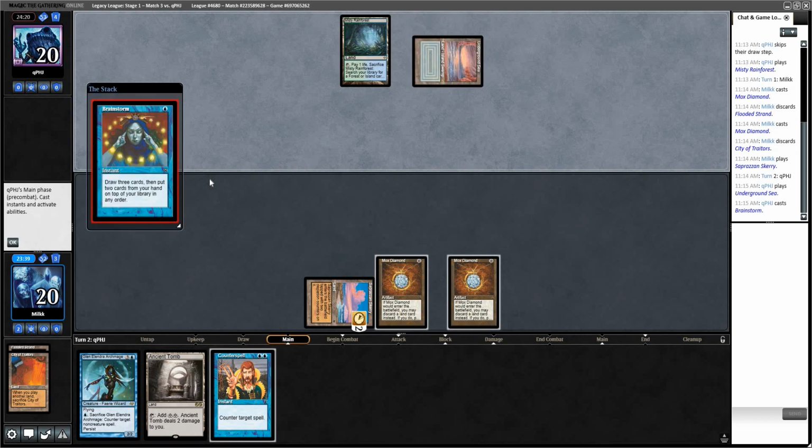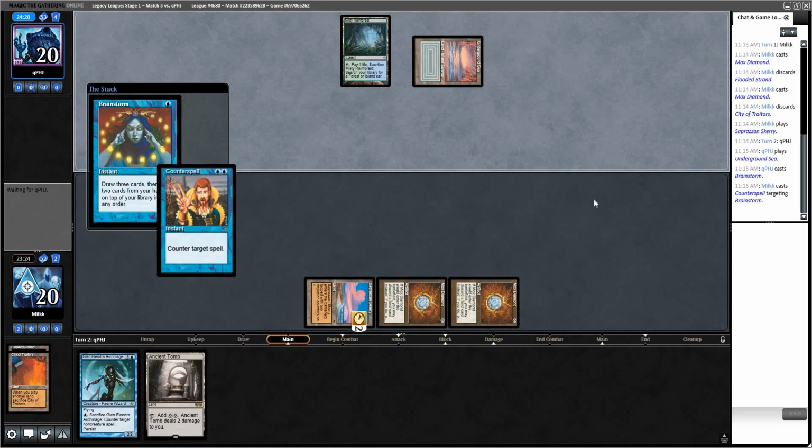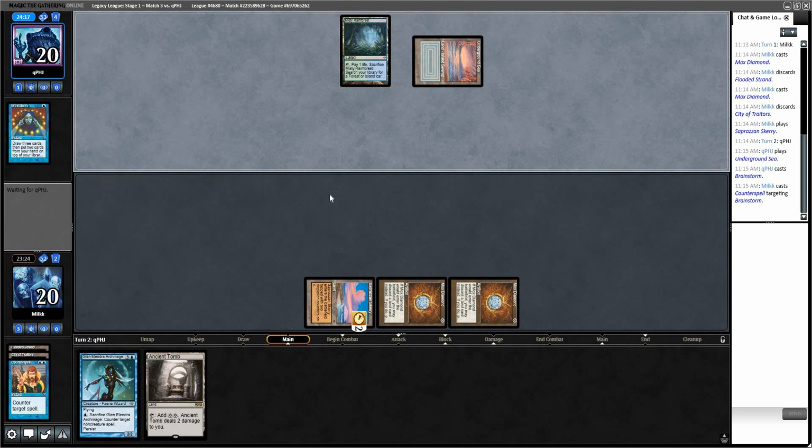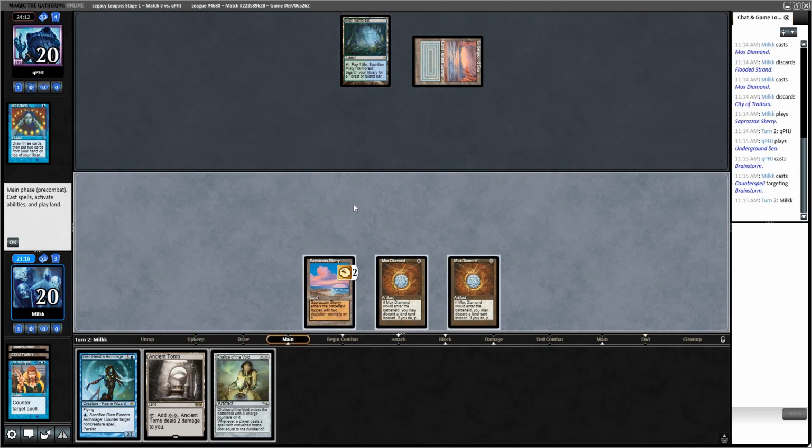Underground Sea. Are we against Storm again? Brainstorm. I'm just gonna counter this. That's kind of a close call, because if I just let him reset his hand, that might be all he needs. I think we're against Ad Nauseam Tendrils again, from Brainstorm, Misty, Underground Sea. So we'll see. Oh, there's a Chalice. Wow.